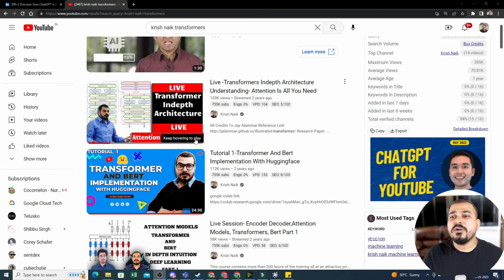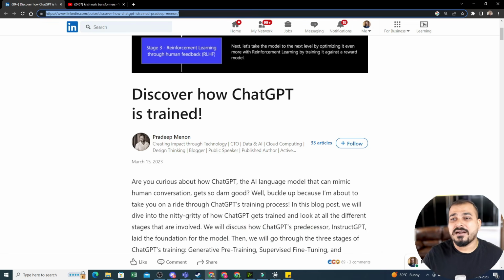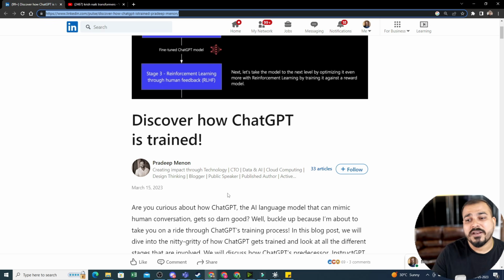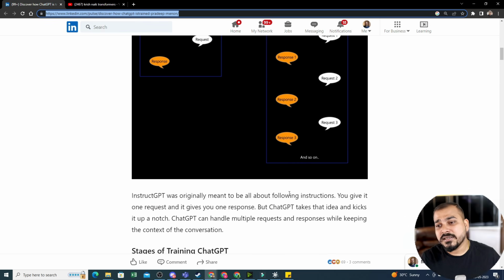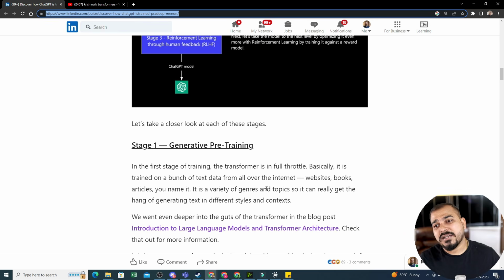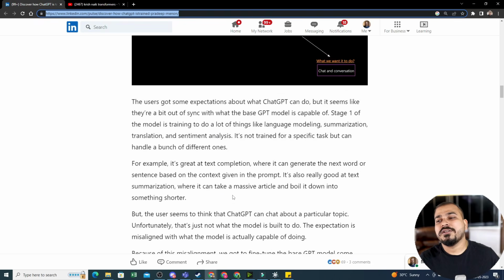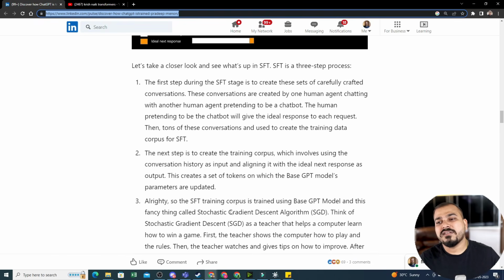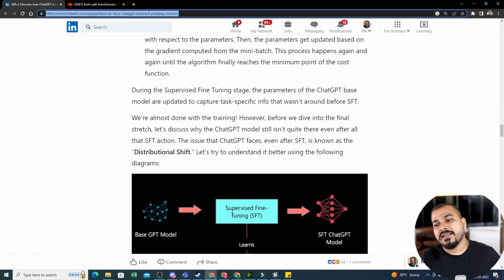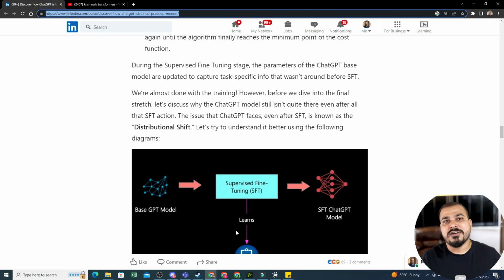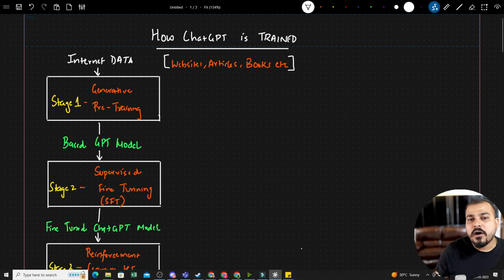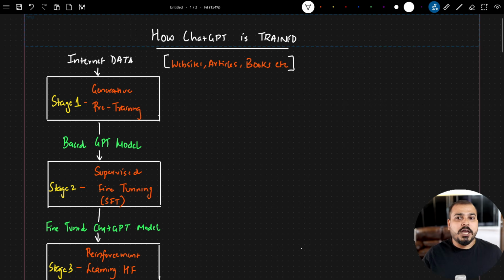I would definitely like to talk about this particular article, which has been written by Pradeep Menon. I will be giving you the link regarding this. Just read, go through this, try to understand what is possible over here. And then just let me know whether you're able to understand or not. But going forward, I'm going to discuss generative AI, LLM models and all, where we'll try to break things down like how I broke this down by providing a lot of examples.